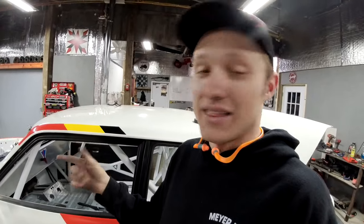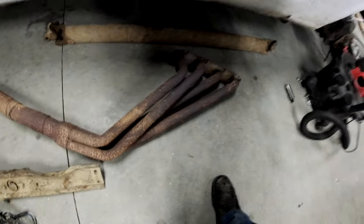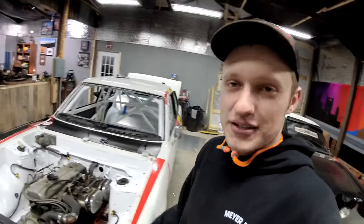Hopefully the spare header that I have in the back will fit this engine. And the 2 liter, I think the 2 liter head is different than the 1.6 liter head. So I'm pretty sure the header's not going to work. And I'm going to have to somehow patch up Sir Rusty over here, because I really don't want to build a new header the week before the rally. That would just be less than ideal. At least let me try Snowdrift first. Then I'll build the header the next event. So maybe we just run old Captain Rusty, cracked gnarly header.